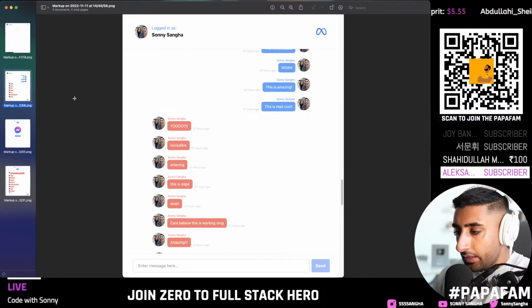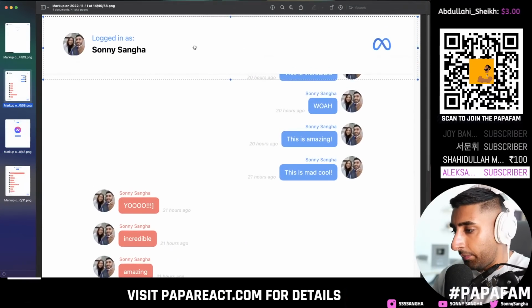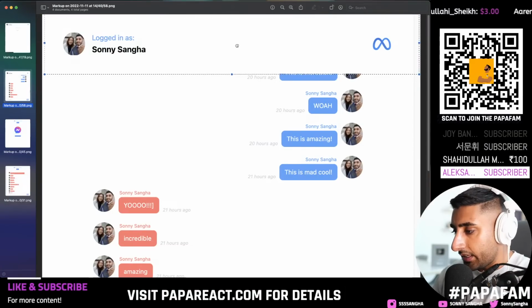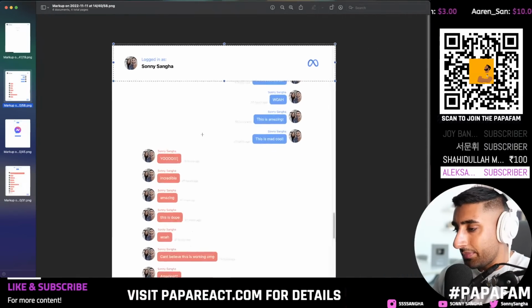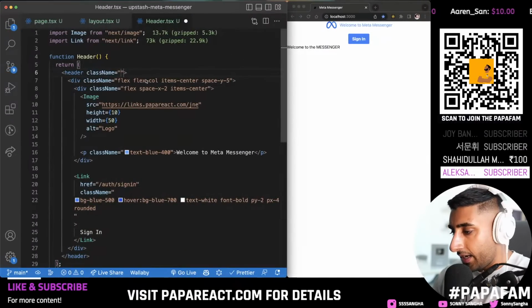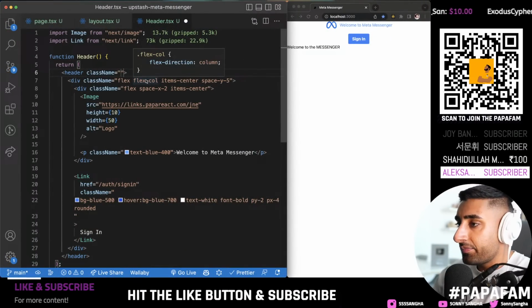So if you noticed, when I was scrolling, this part was sticking to the top of the page, right? So you can see that this area was kind of sticking. So as I was even scrolling down, that was actually sticking to the top. Now, the way we do that is we go ahead and I kind of like this screenshot approach. It's kind of cool, right?